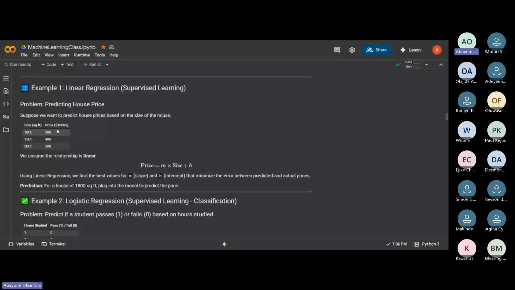For a house of 1,000 square feet, you have the price to be 300,000 USD. A house of 1,500 square feet, $400,000, then 2,000 square feet. You can see the amount here.